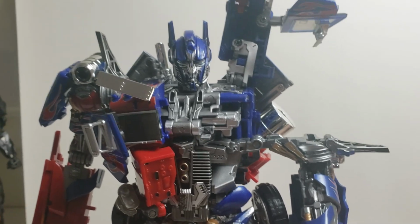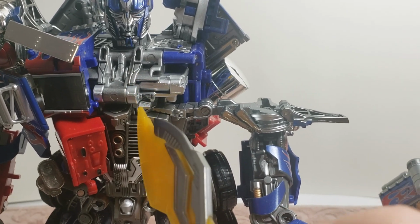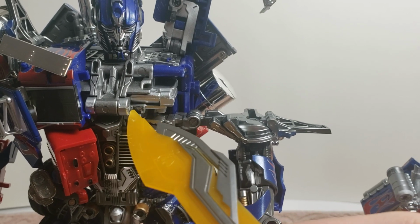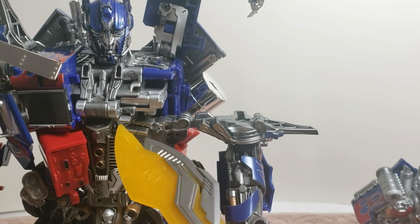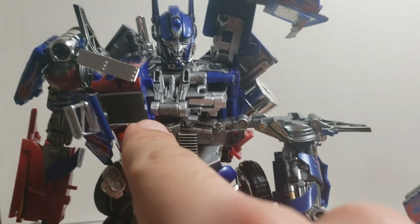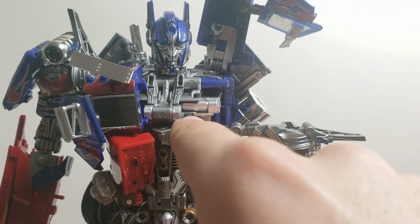The two big things that no one else I have seen has modded this. If you can see right here, there is a little hole. There's a tab right here. There's a hole. There was a piece that bridged right here, a square piece that was connected to the back side, and to this side of the hinge. This made a roof and then a floor, a base right here for the internal tab. This one right here, if you can see. That tab right there, for the stock transformation to plug in. And you can see how far up this tab piece would have to be to plug into here.